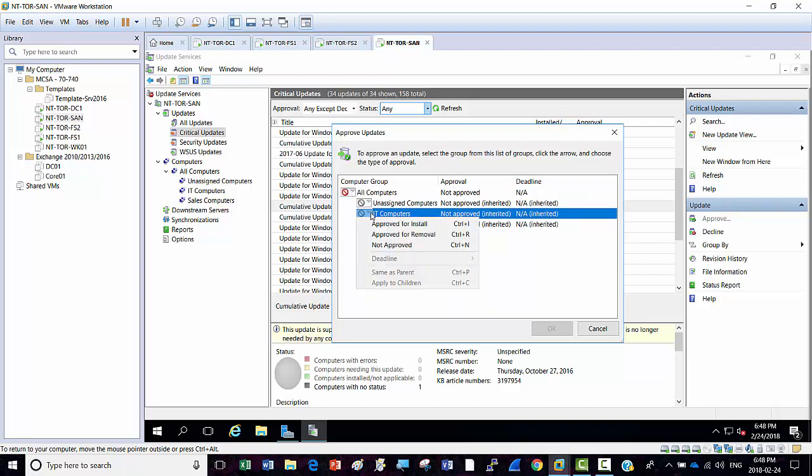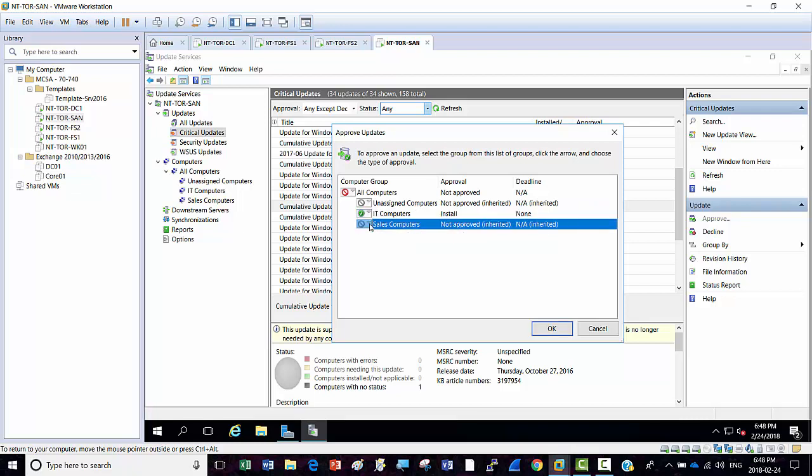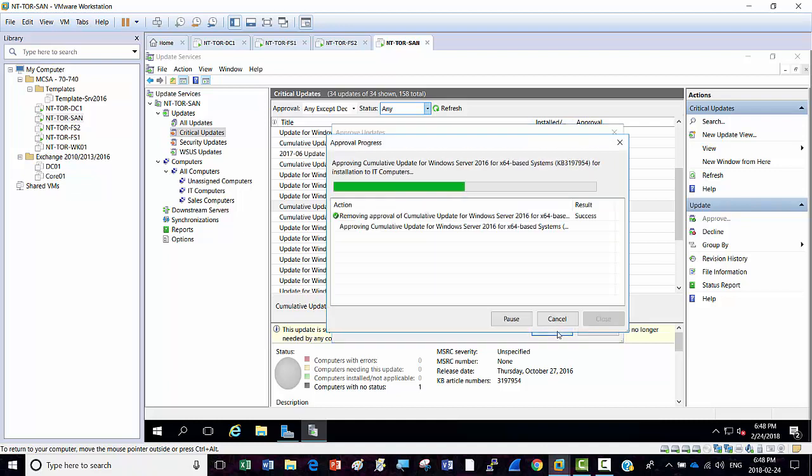So just click on this drop down arrow and approve for install. Or just for practice, we can select sales computers and approve for install. So then do OK.